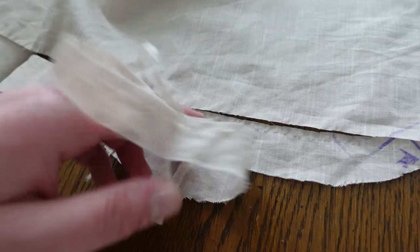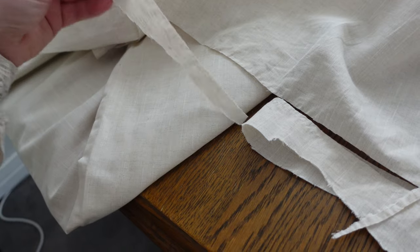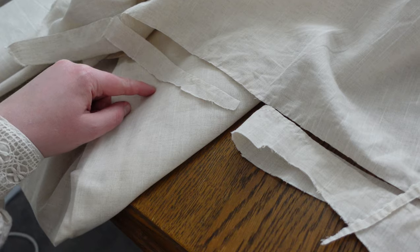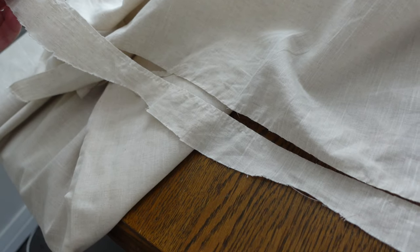But this is really a good example of why we draw thread, because even with the best of your efforts, and yeah, my efforts are poor, straight and thinking you've cut something straight are two very different things. Not that I thought this hack job was straight.